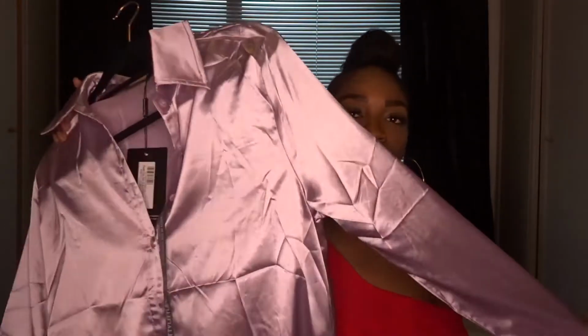So I got a silk shirt, and these silk shirt vibes are giving me 70s, 80s vibes, like them big afro flare trousers. This is what this is giving me, my sort of era. I love it. But I got this in lilac because I kind of wanted to try something different, like colors and stuff, you know what I mean?